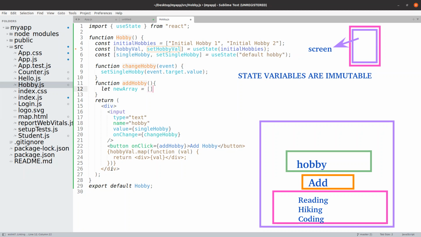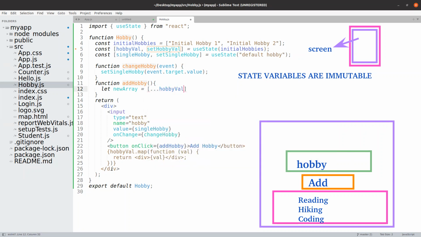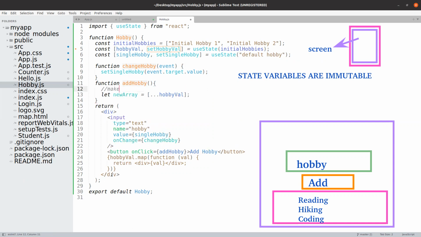What is the old array? Which is hobby val. So the old array hobby val, and how can I copy the old array? Dot dot dot hobby val. This is the shortcut, which means I am able to copy the old array into the new array. Good. So what is this line doing? It makes a new array and copies all values of the hobby val array.